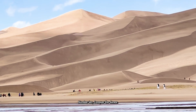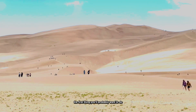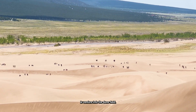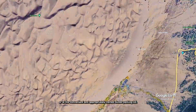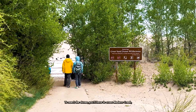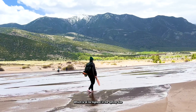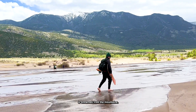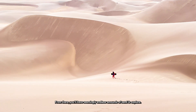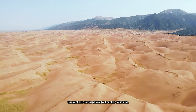Number 10: Conquer the Dunes. Besides hitting up the old visitor center, the first thing you'll probably want to do is venture into the dune field. You can park at the visitor center or at the conveniently named Dunes parking lot. To reach the dunes, you'll have to cross Medano Creek, which is at its highest during the spring due to snow melt from the mountains. From there, you'll have seemingly endless amounts of sand to explore, though there are no official trails in the dune field.